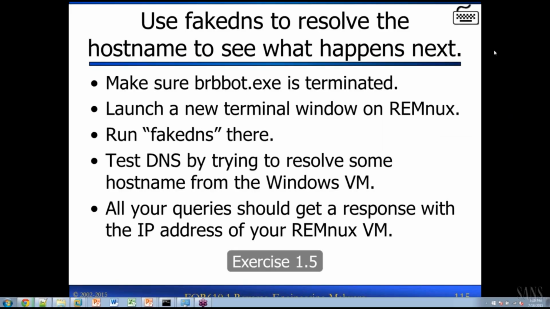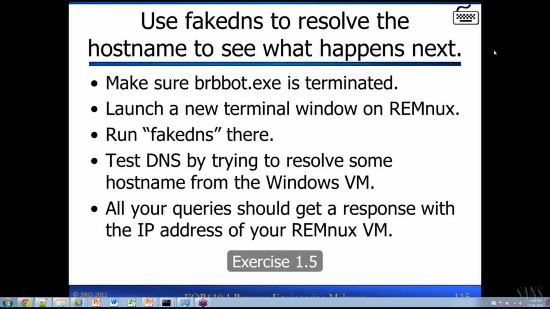Now a quick way to test this, by the way, I'm going to go back to my Windows side. I'm going to open up a command prompt here. I'm going to do an NS lookup. So NS lookup essentially initiates a DNS query, and I'm going to do it for, let's see, Superman.com. All right. So I do that. You'll see that it responds with the address of 10.10.10.129. Well, that is the address of REMnux. And if I go to REMnux, you'll see a log for that DNS query activity. So it in fact appears to be working as expected. And that's one way to just test and make sure that your installation is communicating properly, more specifically that your VMs can talk to one another.